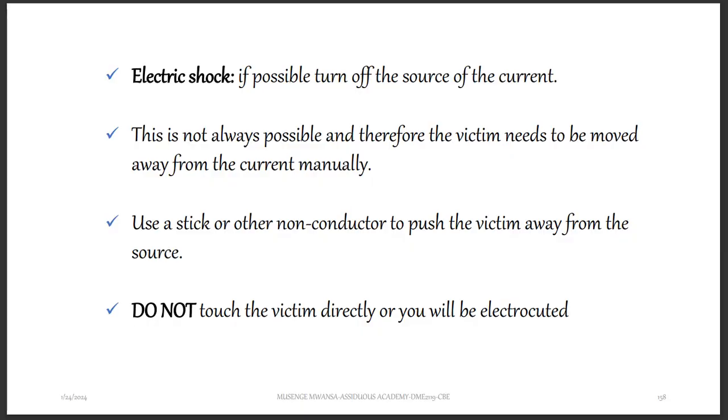So let's talk about what to do if there's an electric shock. If possible, you need to make sure that you turn off the source of the current. This is not always possible, and therefore the victim needs to be moved away from the current manually. Use a stick or other non-conductor to push the victim away from the source. Do not touch the victim directly or you'll be electrocuted and you end up in the same position as the victim.